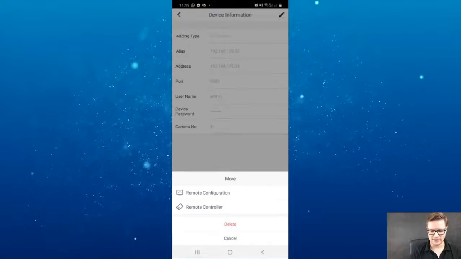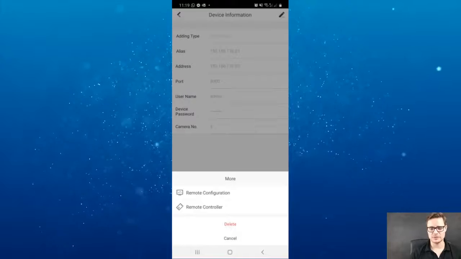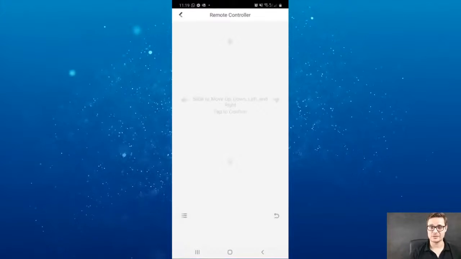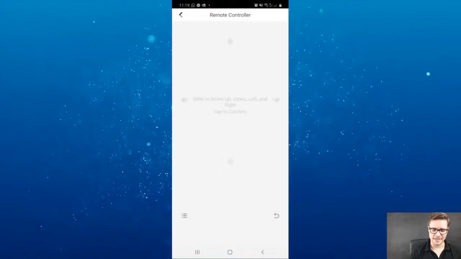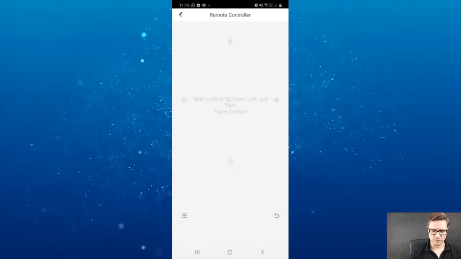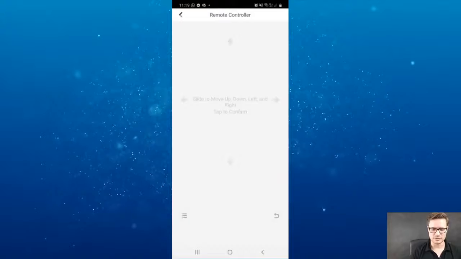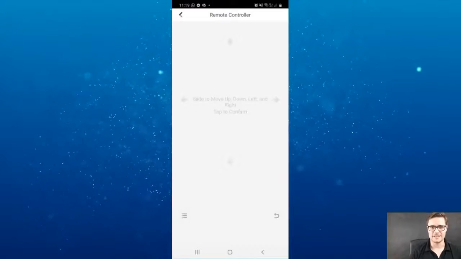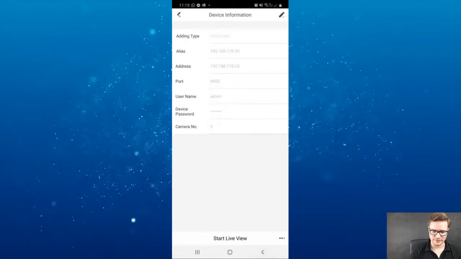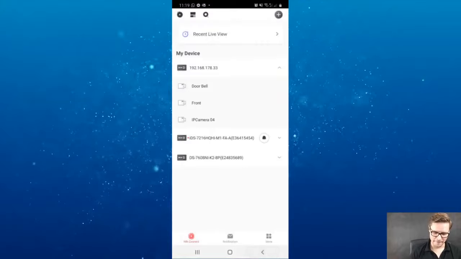I don't know if you noticed there's an option there for remote controller. The remote controller actually allows you to move across the GUI without the mouse. So you can go up and down, back and forward. You can go with the menu, you can go backwards, and control your device the way you want. So it's like a touchpad, and instead of the mouse connected, you can use that instead. And it's kind of a cool feature that no one is using, to be honest, but it's there.